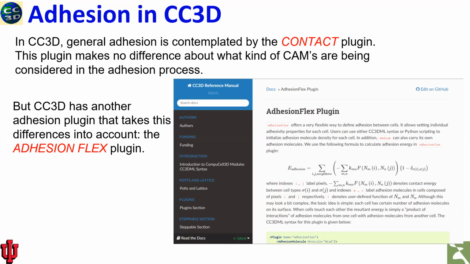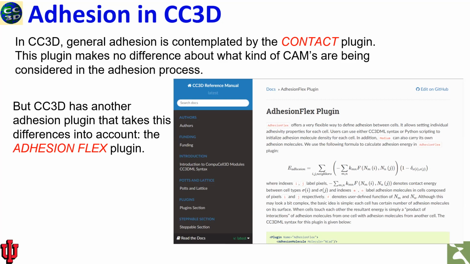Because we can now say that a single cell may have any number of molecules you want. We can say that the cell has cadherins, selectins, and integrins, for example. And each interaction between cells of the same or different kinds will be, how to say, according to this expression there.